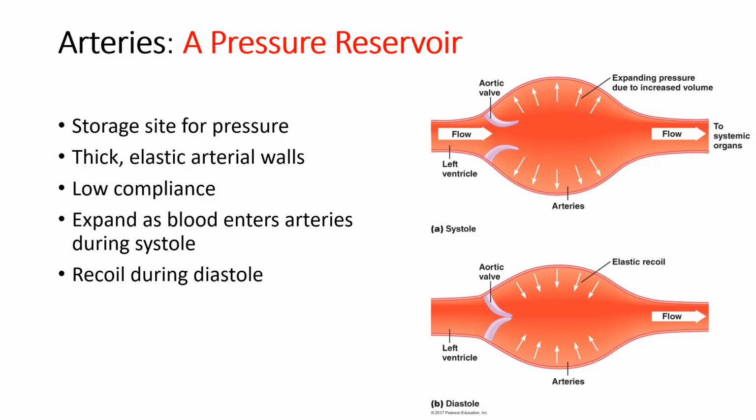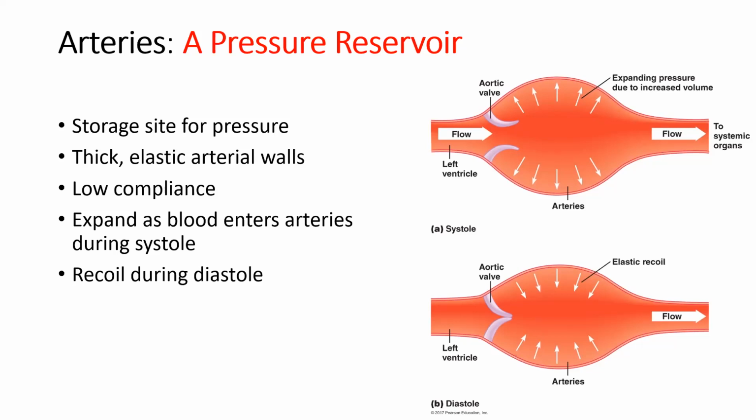And so elasticity and compliance are opposite ends of the spectrum. If you think about it, when something is elastic, it wants to return to its natural shape. If I stretch a brand new elastic band out, it's immediately going to recoil on itself, and that is going to be low in compliance. On the other end of the spectrum, when something is high in compliance and you stretch it, it doesn't want to return to its original shape, right? It's going to be more obedient. It's going to be more flexible or malleable, and it's going to keep the shape that you put it in because it's more compliant and less elastic.